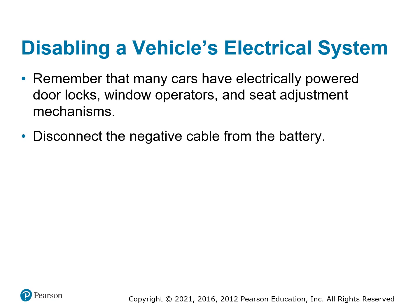If somebody hits the key and turns the key and it's in gear, it's going to pop forward. Whereas if the power's been cut to the vehicle, it's going to prevent that from happening. However, there are some things that you have to take in mind before cutting the power. Most vehicles have powered door locks, windows, and seat adjustment mechanisms, and these are all tools that can be useful for you in extricating the patient.